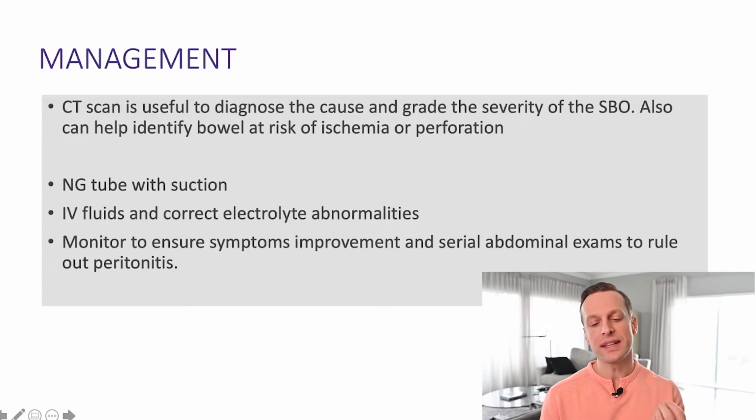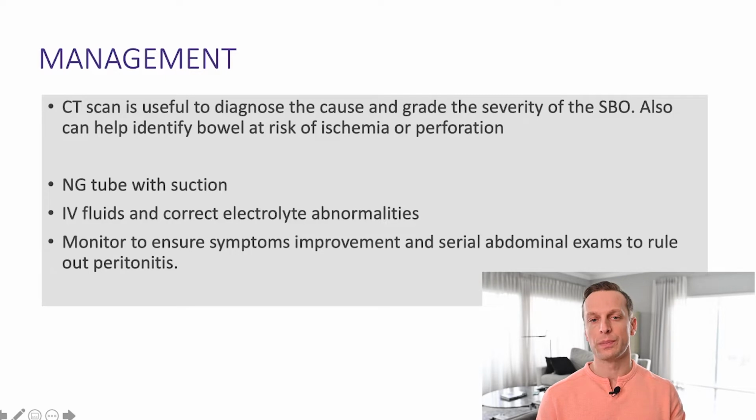And the real role of the CT scan is to assess the cause and the severity of the small bowel obstruction. It will help identify whether there's a cancer or adhesion that might be responsible for the obstruction, or it could even give us some information as to whether there's an area of the bowel that's at risk of perforation because there's a closed loop bowel obstruction, or an area where there's poor blood flow to that loop of bowel, indicating possible ischemia. When you're dealing with a patient with a bowel obstruction, you want to decide, do I need that extra information from a CT scan or not?